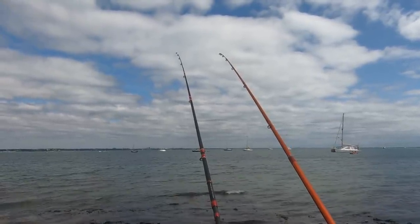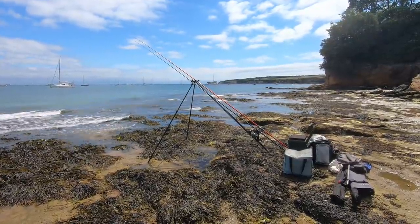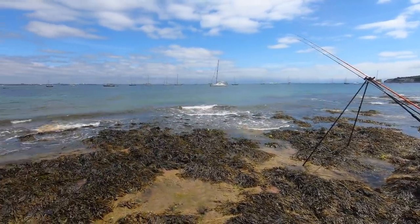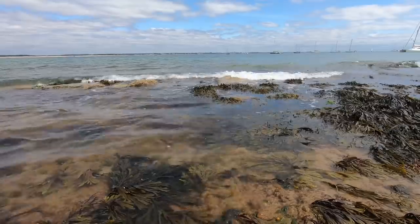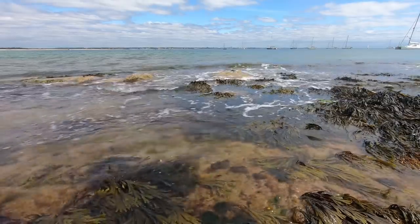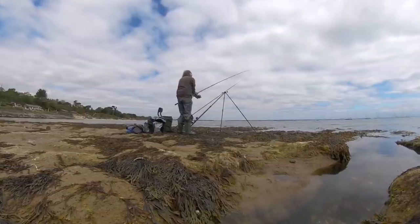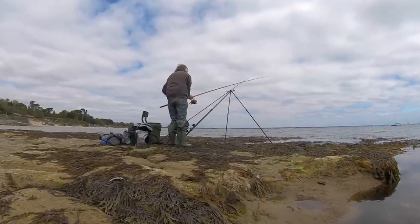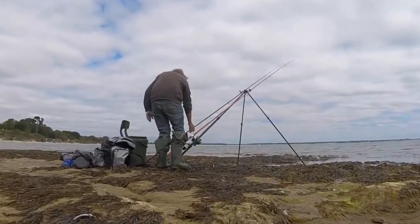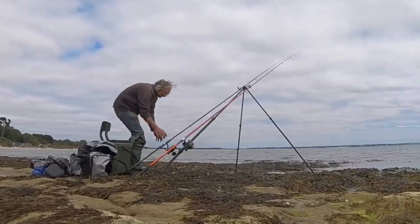This is a lovely place to fish, and you could quite easily be fooled into thinking it's quite peaceful. However, there are plenty of paddle boarders, rowers and canoeists to be aware of, and these rock pools get the attention of families when the tide is right down low. I wasn't to know this when I set up, but a rock pool to my right got plenty of attention during the day, even to the point when I had to stop filming because of a number of children that were trying to catch crabs and small fish from this rock pool. They were pretty successful as well, also catching some fairly large shrimps.